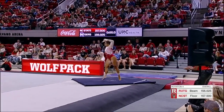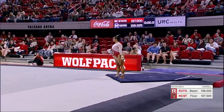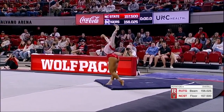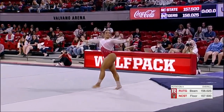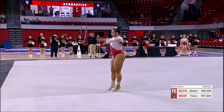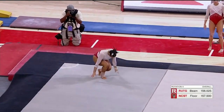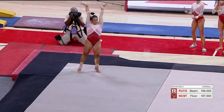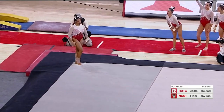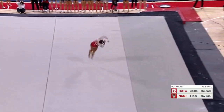First tumbling pass: front handspring Rudy. She just lets that rise so high in the air before she whips that turnaround, which is something the judges want to see. Just because you're twisting doesn't mean you can't get height on it as well — it's a mix and combination of both. So many gymnasts twist immediately off the floor, but she lets it really wait till she gets to the peak of that salto. Twisting right off the floor honestly takes all that height away too.